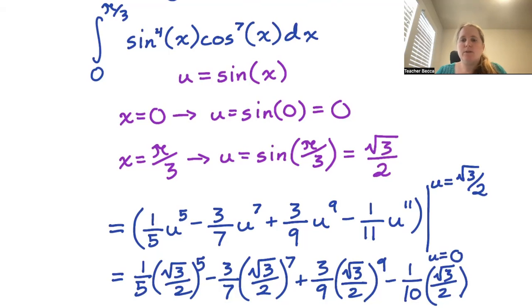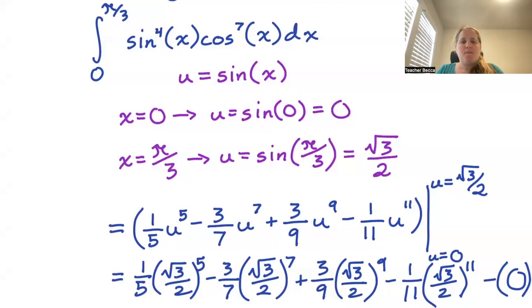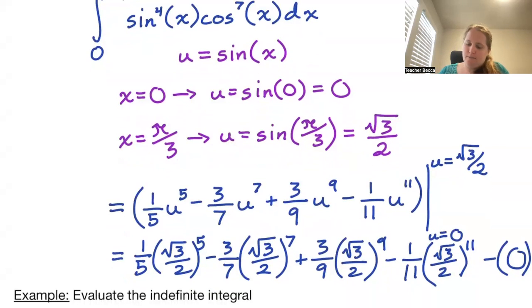Let me update my screen so it shows that 1/11. And there we are. So again, we could simplify this a little if we wanted. I'm going to leave this as is and not bother simplifying at the moment. But of course, we could simplify. We would have a bunch of things we could combine with root 3s. We could combine the fractions out front. I'm just going to write simplify, and dot, dot, dot.